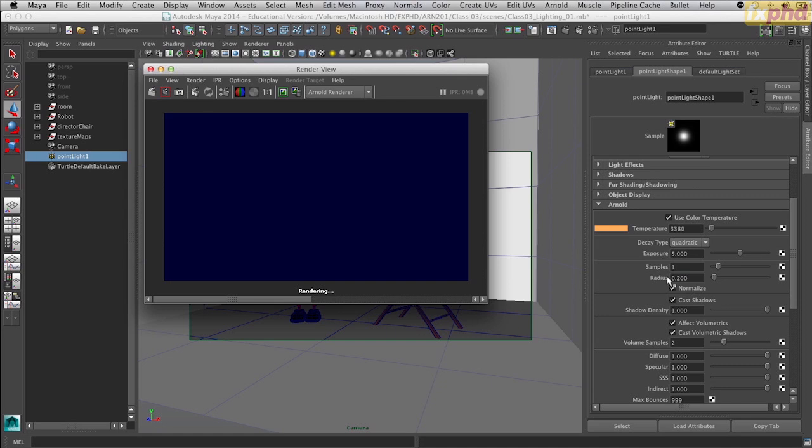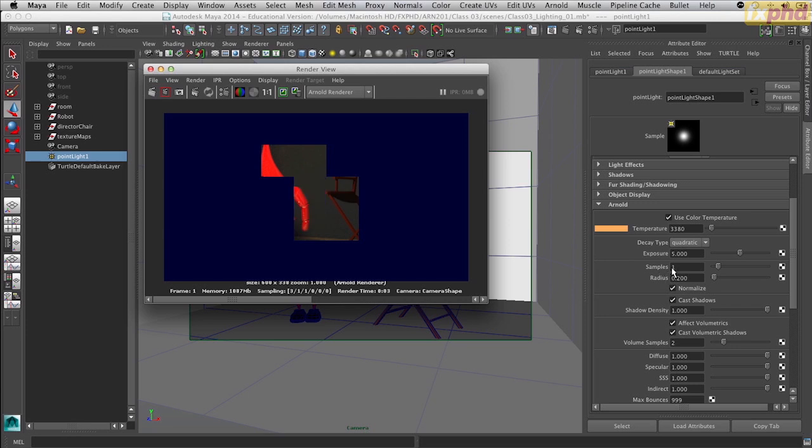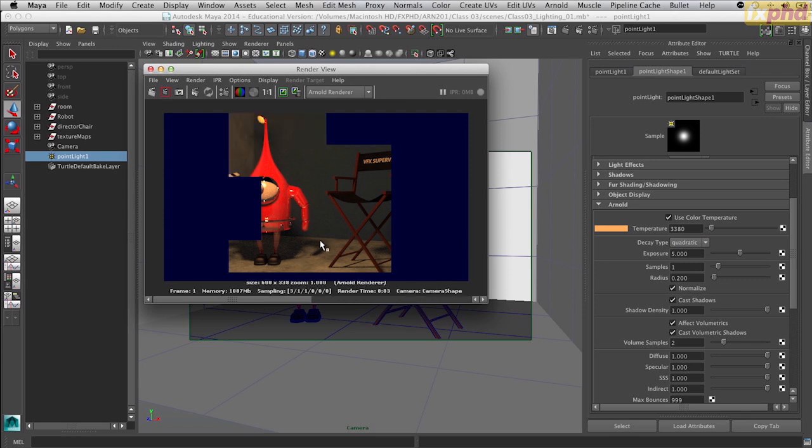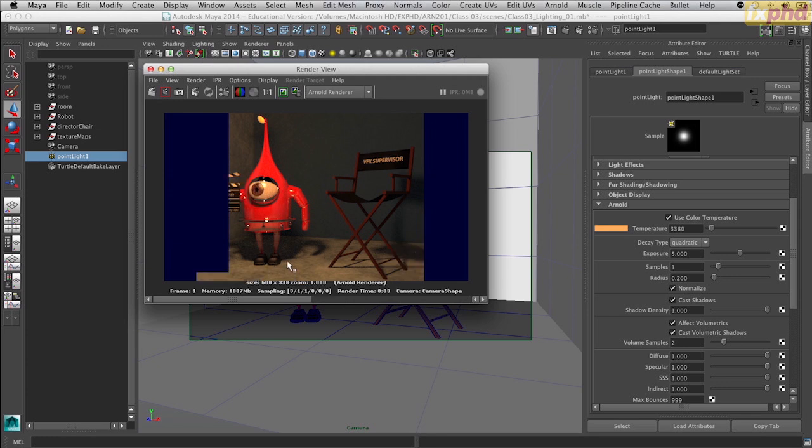Now we know what radius is doing, and let's see what we're going to get with a single sample of information. Now remember, just like last week, these samples are squared, so 1 squared is obviously 1, but when we put it to 2 it will become 4, and so on. And this again is multiplied by the AA, so that's another thing just to be aware of. So having rendered the whole scene, you can see that we're getting quite a lot of noise now in this area around here. So we'll just let it finish, and then we'll be able to find one of the softer areas and just be aware of what the noise is doing.